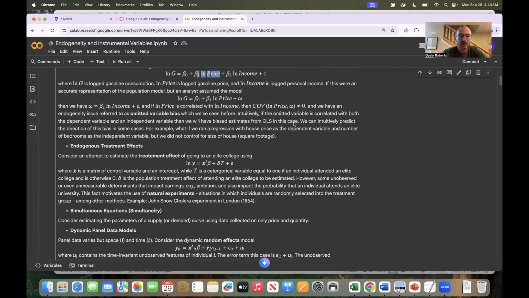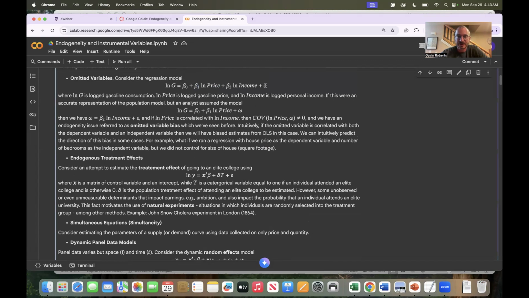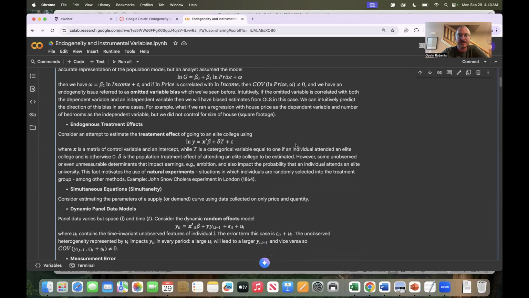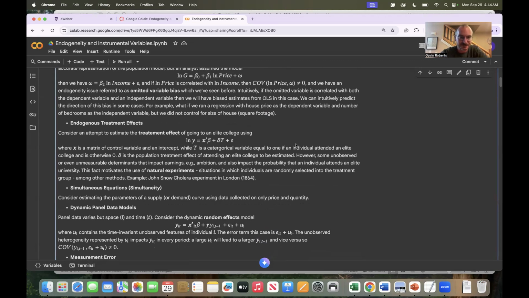You might know that you have a population regression like this, but for some reason, some of the variables are impossible to collect. So you just have to accept that you will have omitted variables. Well, what's nice is, if you know the direction of some of these, you might be able to reason out the direction of that bias at least. So that can be very useful because maybe you understand you have the wrong coefficient, but at least you also understand that it's too low or too high.